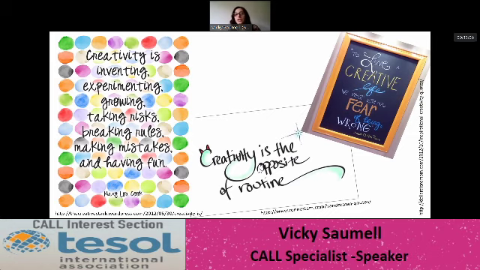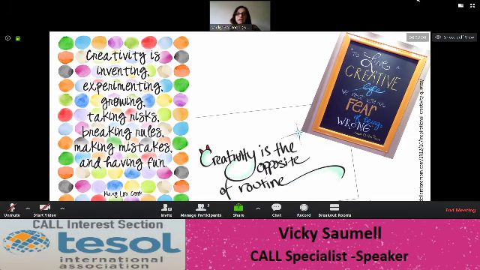So, in a nutshell, if we think about typical tasks we do in a classroom, close-ended tasks, which only have one possible response, are not going to promote a lot of creativity in our students. I'm not saying that there's not a place for those tasks in the classroom. What I say is that if our objective is to promote creativity, then a closed-ended task is not going to get there. So if the objective is to promote creativity, then we need to think of more open-ended tasks with multiple responses, with the possibility of students experimenting in order to get through the task.